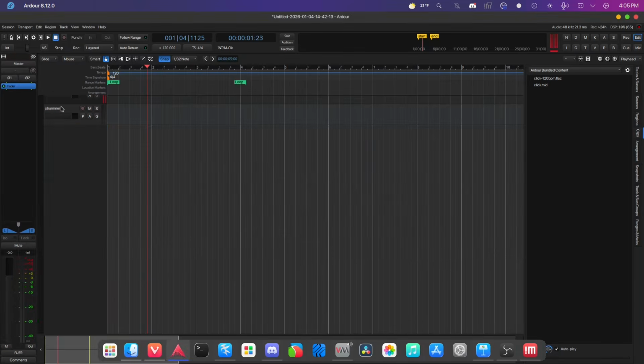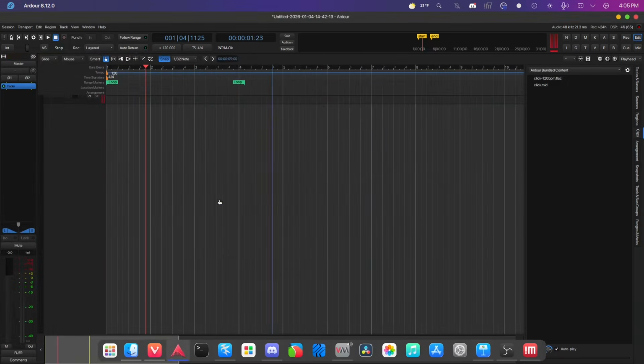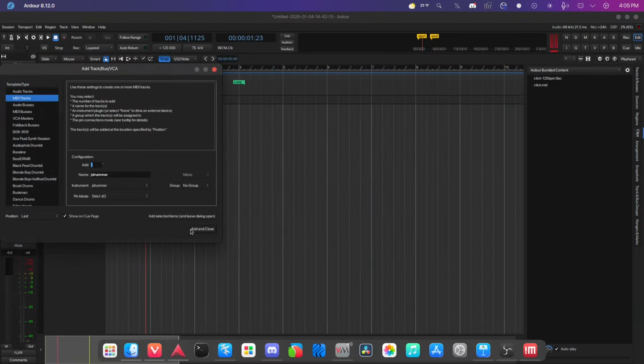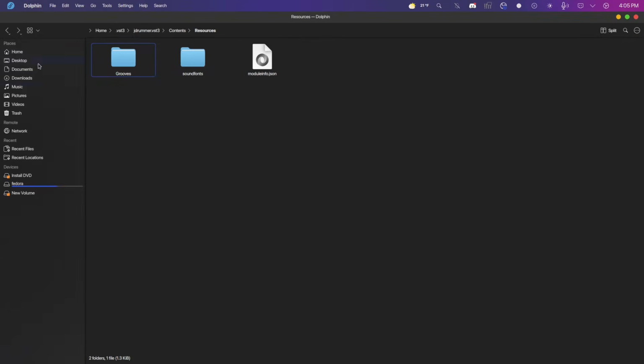Move that. And then you'll want to have the plugin closed while you're doing this.